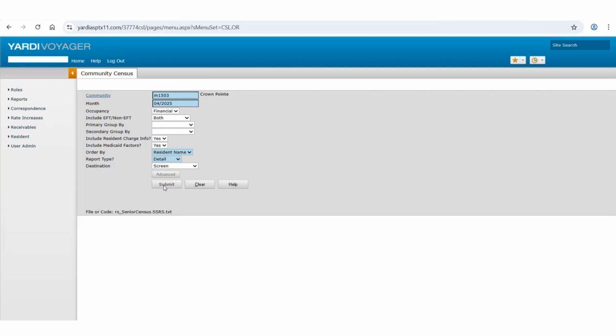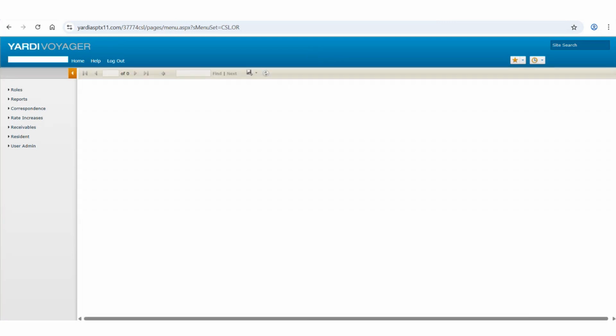This report, I will tell you, of any report I've ever pulled in Yardi, this one always takes the absolute longest. And I know it, and I still think, okay, is it going to pull? Sometimes I'm thinking I need to click it again, but it takes forever. You think it's not going to pull up, and about the time you want to give up, it finally will pull up. So there we go. Now it's going to pull up.